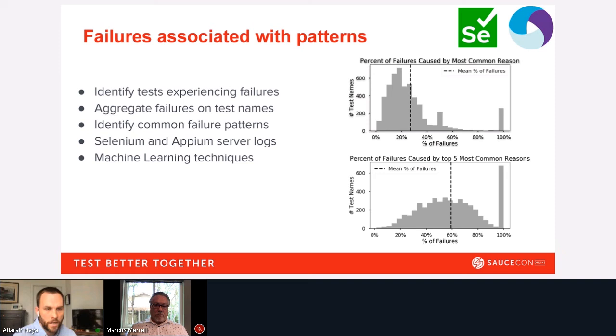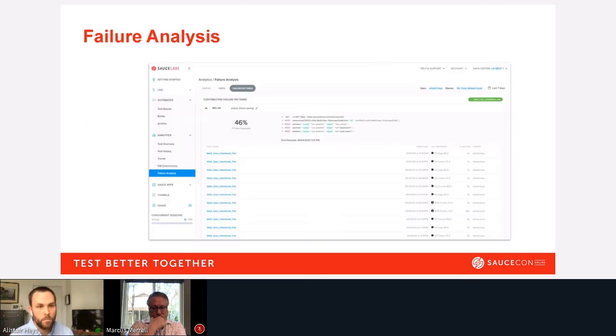To give you an idea, the same analysis was done, and for any given test, the top 5 reasons account for over 60% of failures. So our belief and hope is that we'll start being able to drastically improve the pass rate of test suites and individual tests, and therefore systems, by fixing a relatively small set of problems. So we have our new feature that is in the product.